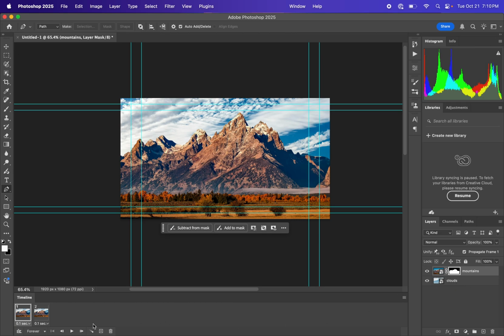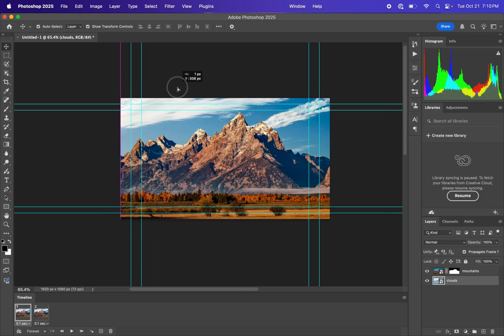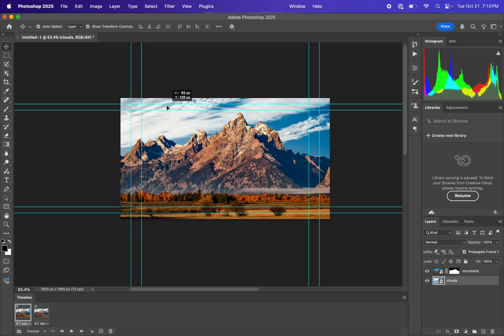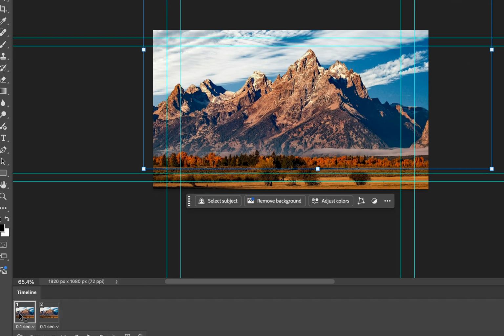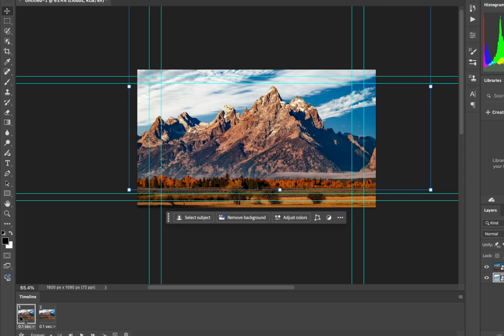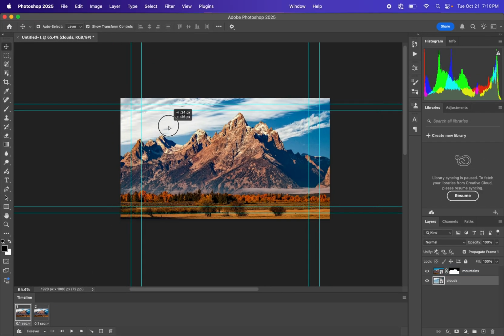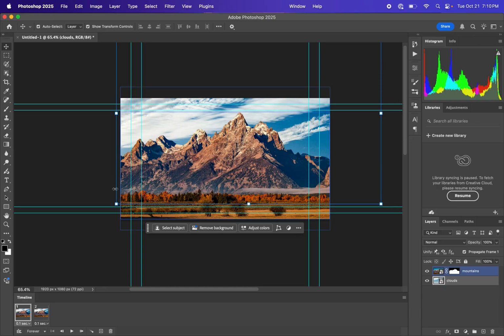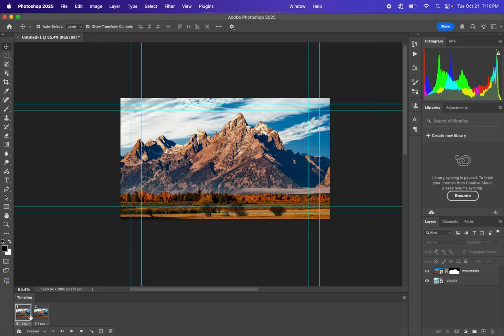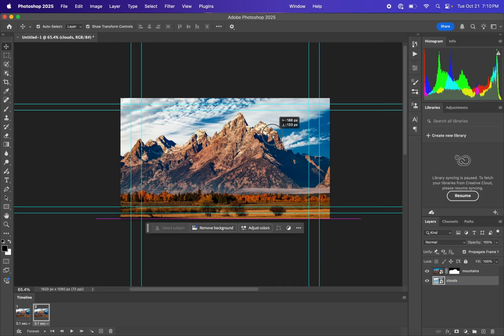So now we need to animate it. So we're going to click on the second frame. So remember, the first frame I already have. If I press V on my keyboard, I've already got this where I want it. So I'm going to click on my first frame and just make sure that my clouds are exactly where I want them. I'm going to click off of it, and then on frame 2, I'm going to click on that, and then I'm going to move that where I want it to end up.